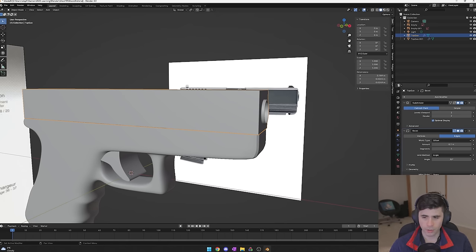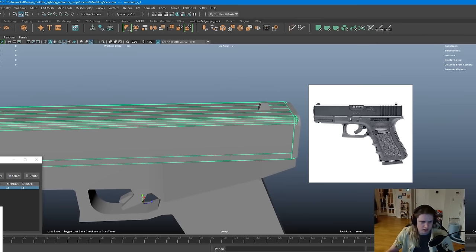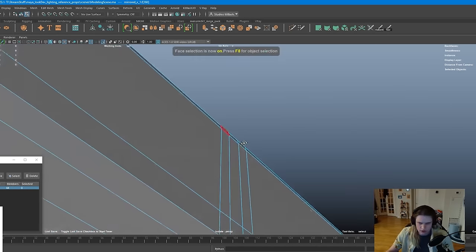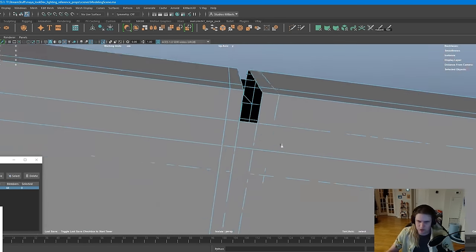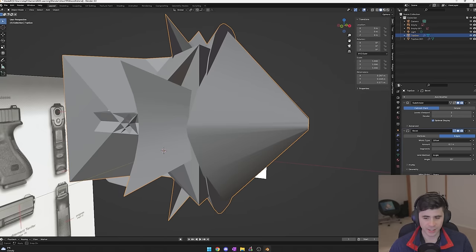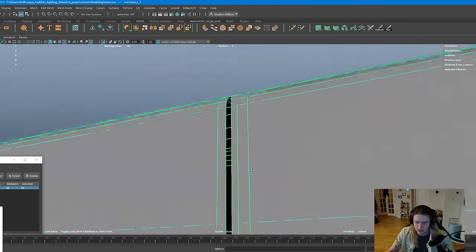Go back. From the tutorials, I remember clamp overlap. I'm going to add these lines. Let's do this. Delete these. If I did it here, that would be fine. And look, I'm going to make quads. I'm going to reduce the topology slightly so that it's not so dense, so the model will be lighter in the end. You just gotta make these optimizations all the time.